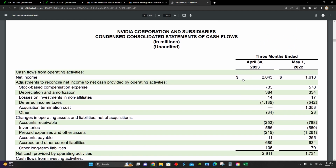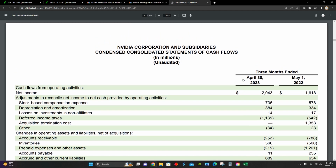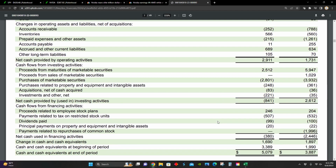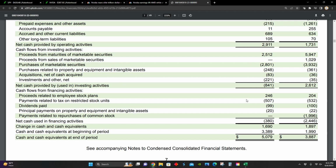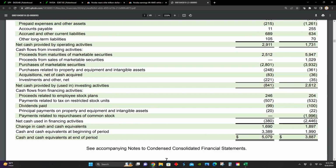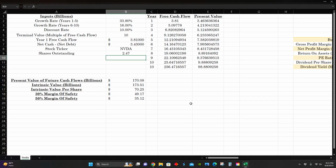And we can also see that a lot of their earnings went straight into the retained earnings, and they didn't really pay much of that out in dividends. So it seems like they're not really prioritizing returning value back to shareholders by repurchasing common stock or through paying out dividends. At the moment, it looks like they're mainly reinvesting back into the company. We can see they didn't repurchase any common stock in the first quarter of 2023, although they repurchased about $2 billion in 2022. So they prioritized returning value back to shareholders more last year, not so much this year.